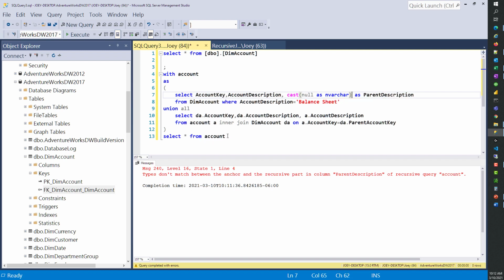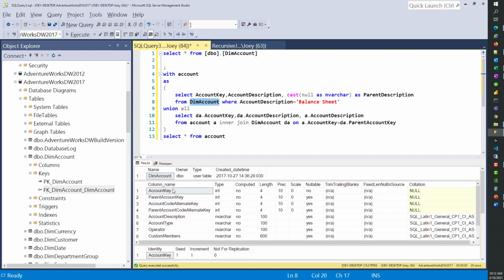Let's see if this one works. That still doesn't work. Now we got two nvarchars, but they're of different lengths. If you don't put a length on these, I think the default is 35. But this one's 35, and this account description, well, let's use the sp_help, Alt F1. The account description, which is right here, is an nvarchar with a length of 100.